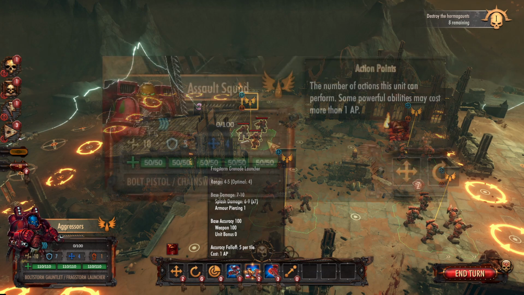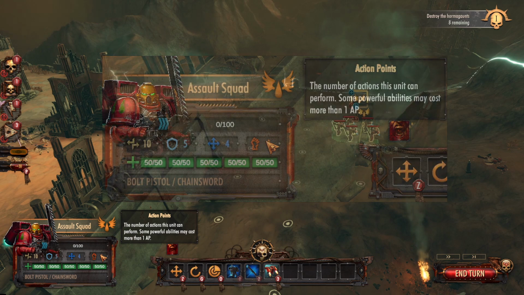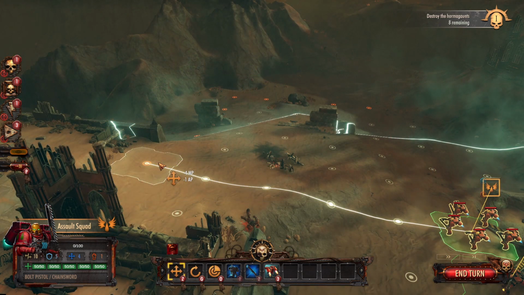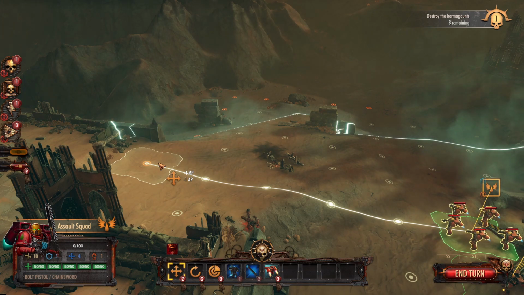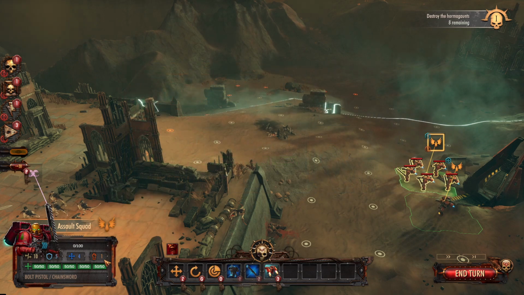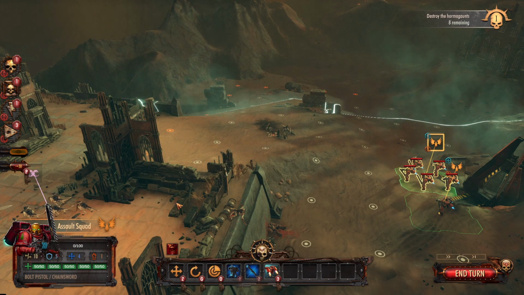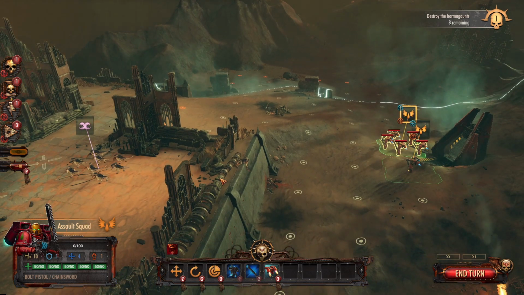Now if we come over to our Assault Squad, we can see that we have 1 action point available to this unit. Now your action points are typically used when fighting or engaging with the environment, or even when using a skill. We can also notice if we move into the orange tiles, you can actually use your action points as a means of additional movement, with this unit having a natural movement of 4, therefore being able to get 5 if they use their action point to do so.